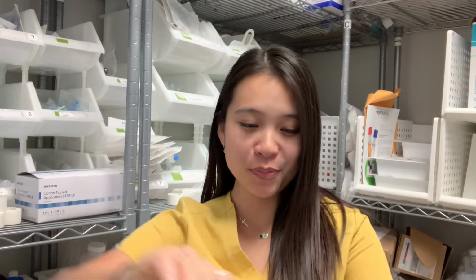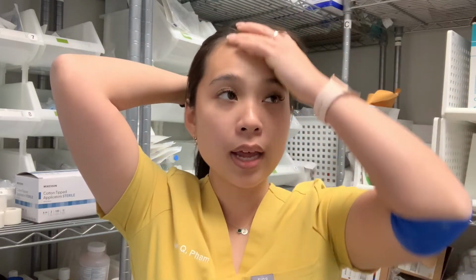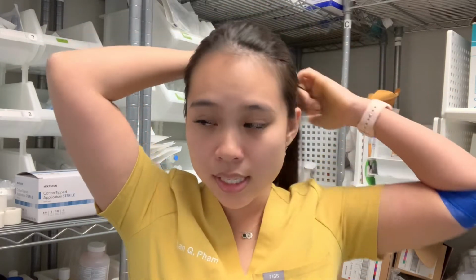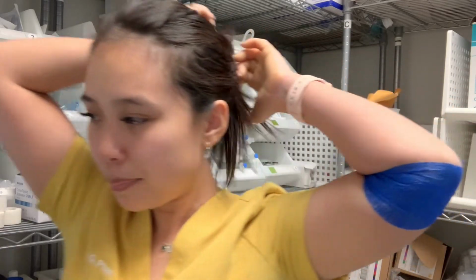Welcome to the med room. This room is always open, but no patients are ever in here. But Fluent asked me to go ahead and numb myself, so I shouldn't have put this on yet. I am going to tie my hair up, and then I'm going to put some numbing cream on my face to get that started. The numbing cream lasts for about 30 to 40 minutes, and the procedure itself should only last about 30 to 40 minutes. Kind of just depends on your trouble areas.